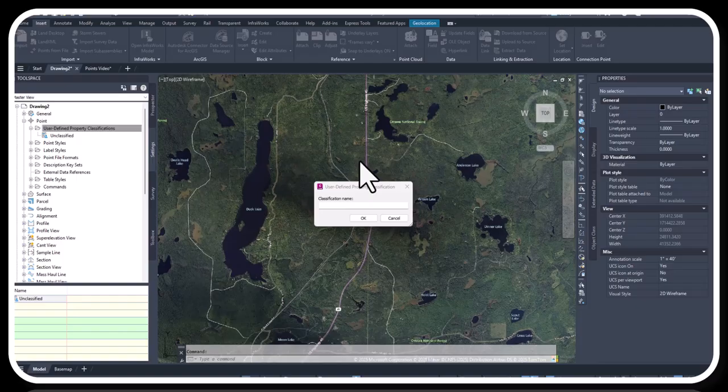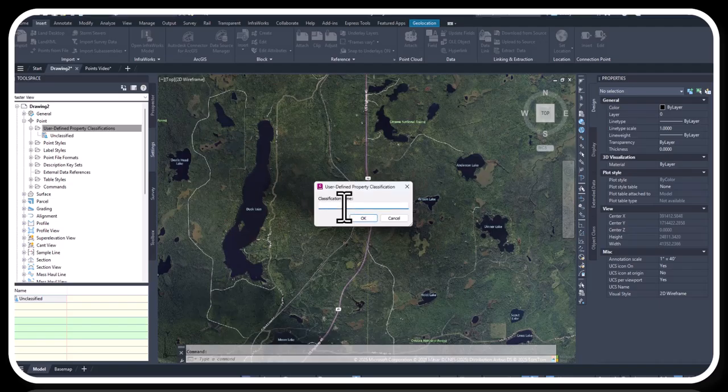Within that handholds classification, we would have 18 by 20 and 10 by 20 and different size handholds, and then maybe you'd have another one for road crossings or something. You could just go on and on. It's kind of like creating folders to hold your custom points.